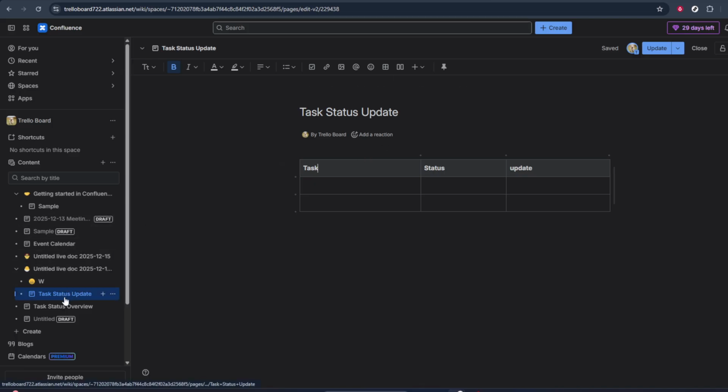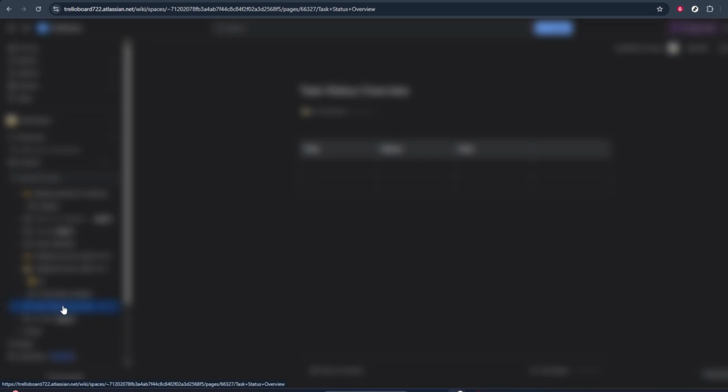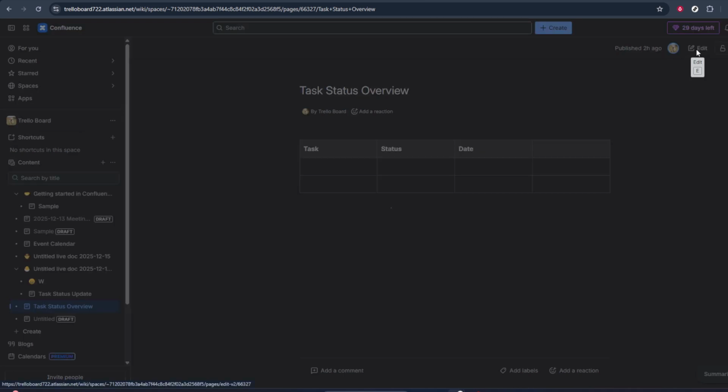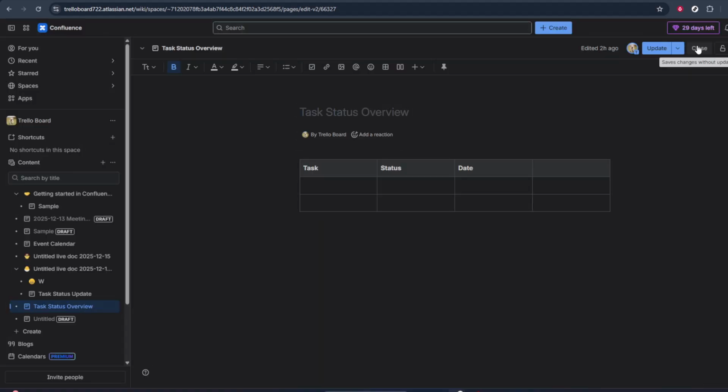professional. First, start by opening the Confluence page that contains the table you want to resize. You can do this from your Spaces sidebar, from a recent pages list, or by using the search bar. The key here is to make sure you're on the correct page that already has the table you're planning to adjust. Once the page is fully loaded, just scroll until you can clearly see the table on the screen.